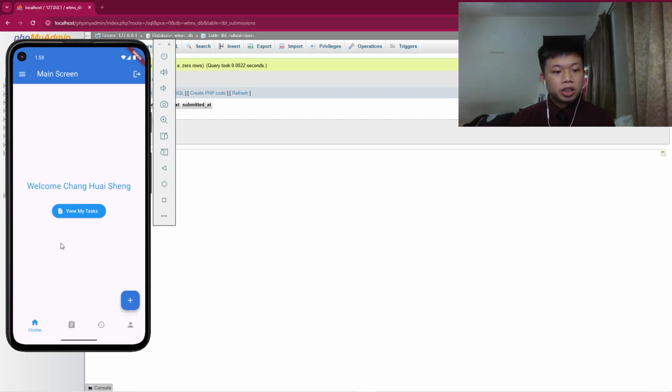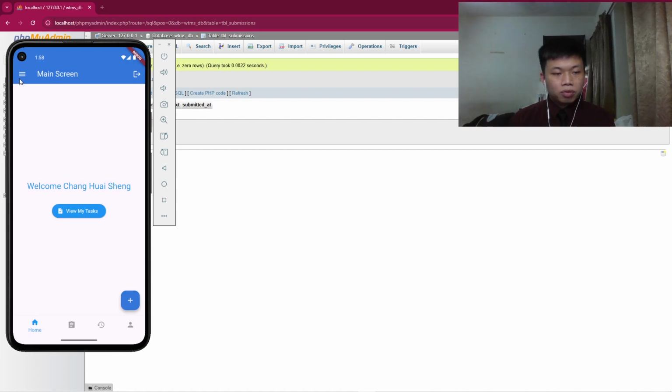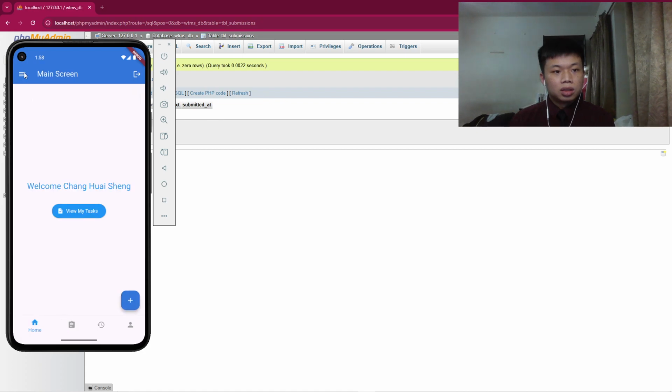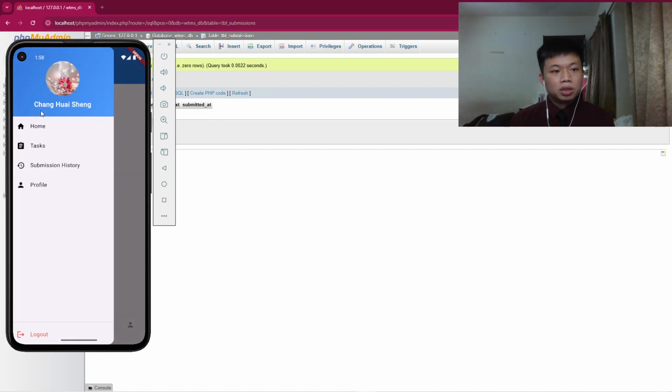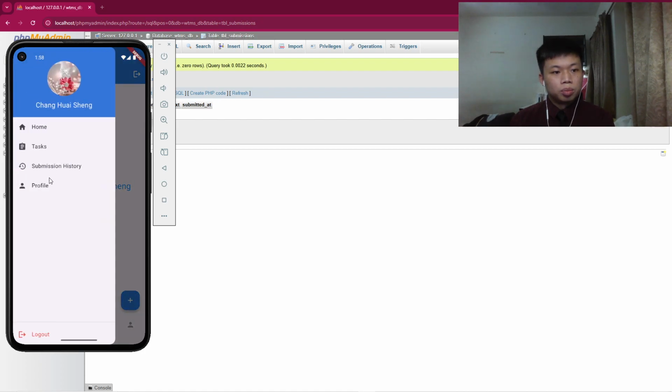This is the main screen, and down here you can see the bottom navigation bar, which has home, task, history, and profile. And then for the drawer, there is also the profile picture, the username, and then home, task, and then submission history, and go back here to profile.